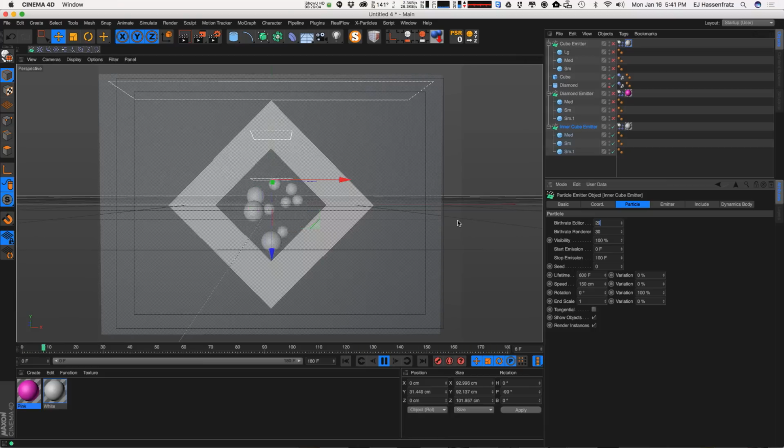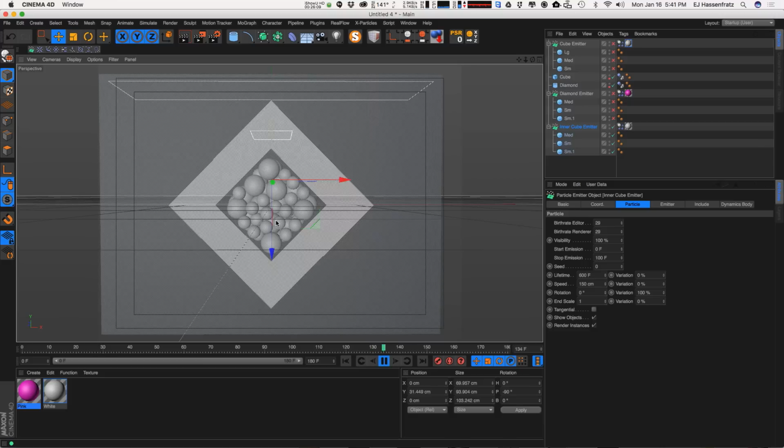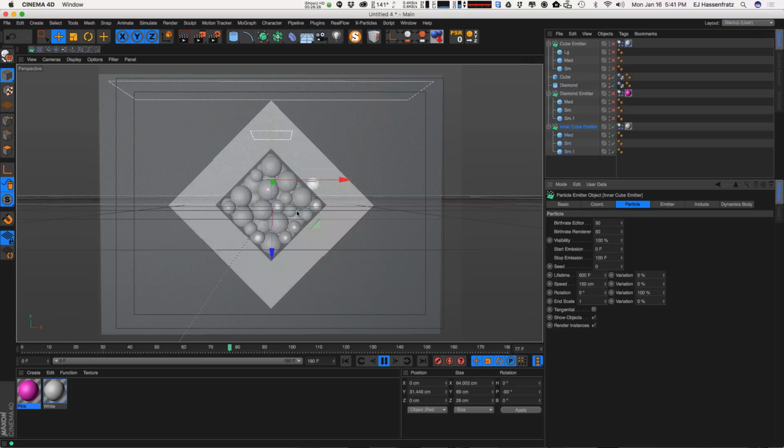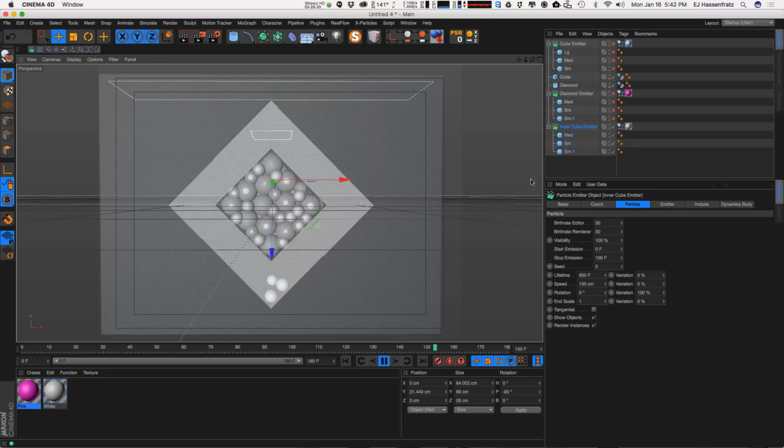Maybe 29, because I think it's packed so much that we have that little jitter happening. So I think we're looking pretty good there. We have less of that jitter because our spheres are less packed in, and that's looking nice. And it stops, comes to a rest, no more jitter on those spheres, so I'm liking that. If you have too many spheres being jam-packed in that space, number one, you're going to have all these spheres pop out, but you're also going to have a ton of this jitter. So you need to walk that fine line between too few spheres and too many.